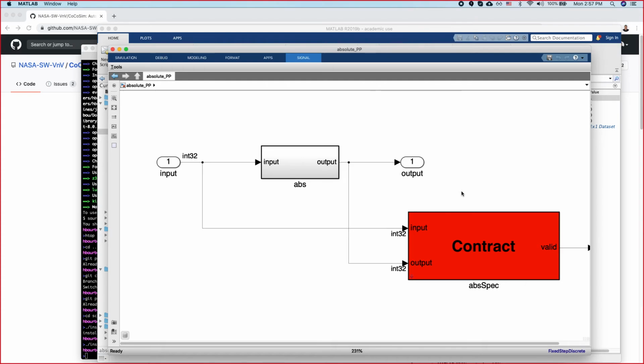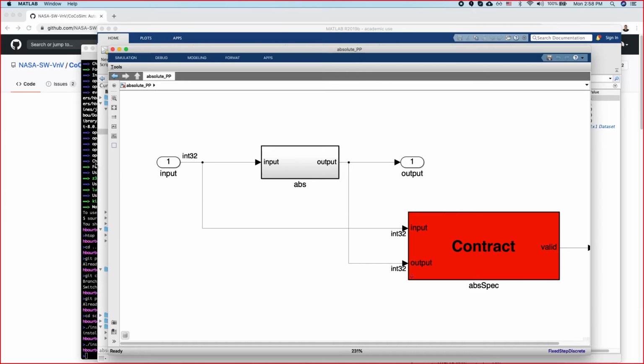Right. Regarding the abstractions that you have introduced, is there a way to browse through the abstractions themselves in some way? For example, you said the cosine is abstracted to between -1 and 1. Is there a particular place within CoCoSim where one can take a look at what kind of abstractions are used?